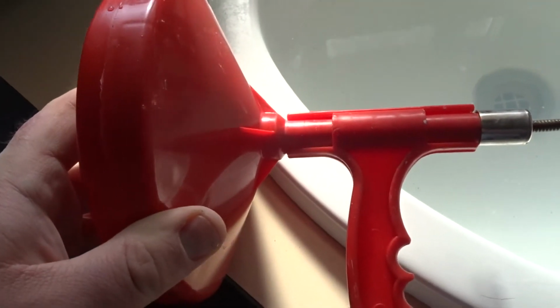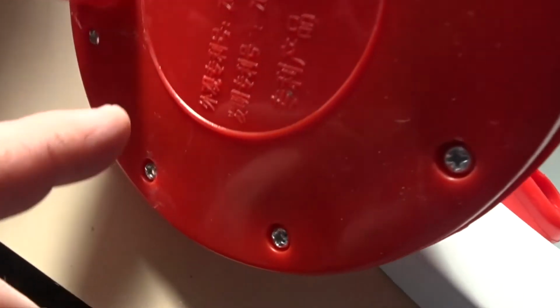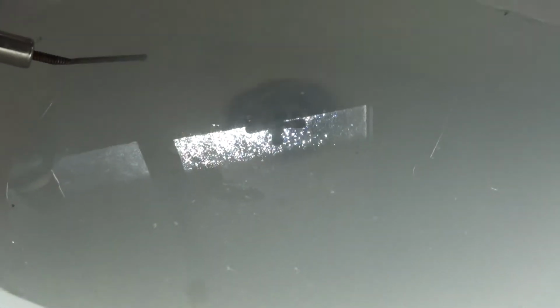And I bought this little handheld drain cleaner online. I think this thing was only about $20 or something. So what I'll do is I'll sit you down here. I'll give this a look.